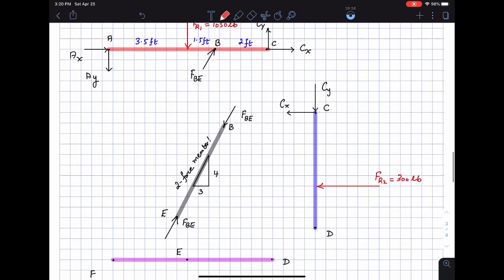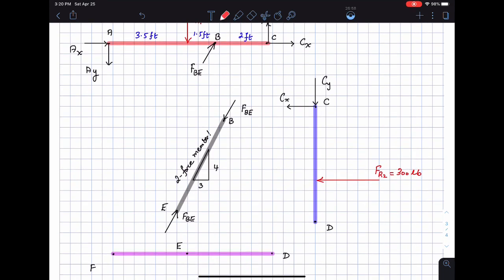And then I also have the pin at D, where I can choose the direction of dx and dy, and I'm going to choose the direction of dx and dy as the following. Okay, so this is the direction of dx here, and dy is pointing vertically up. I say this because I can choose the directions on one of the pins, but on the other it's going to be equal and opposite to that. Okay, I just have to get rid of this guy.